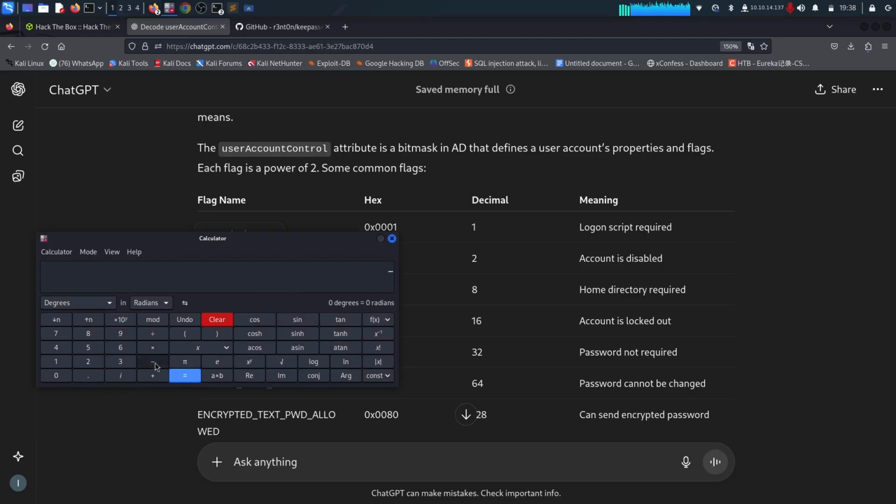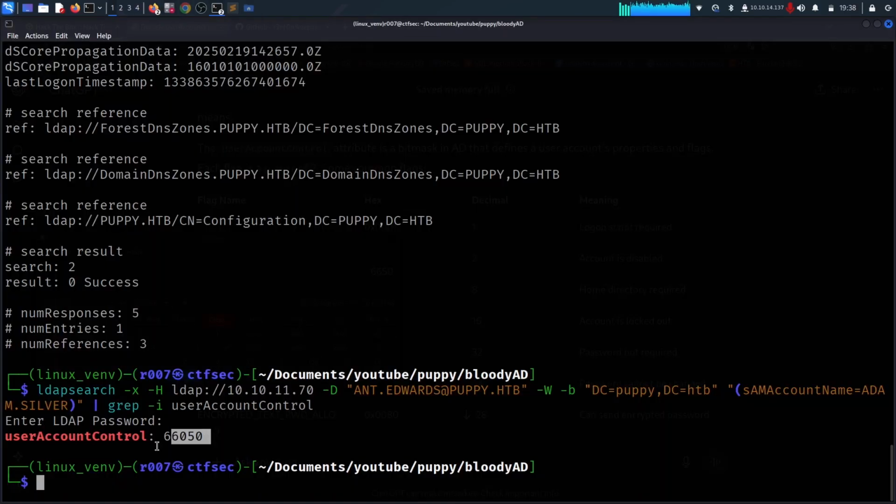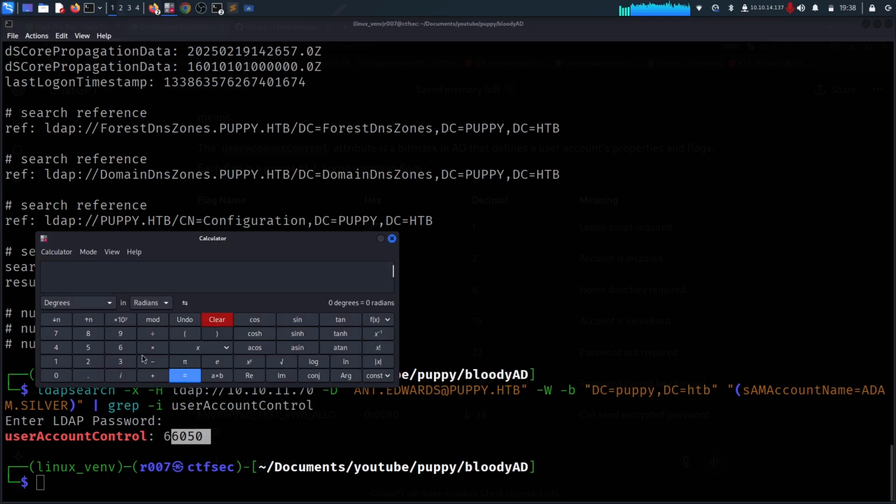So what we're going to do is subtract: 66050 minus 2. So what we're looking at is to set our user account value to this 66048.